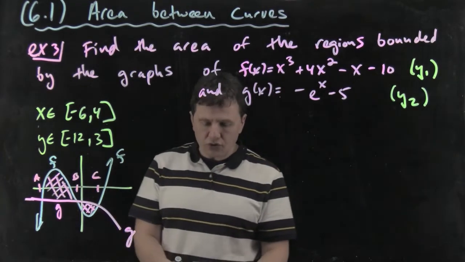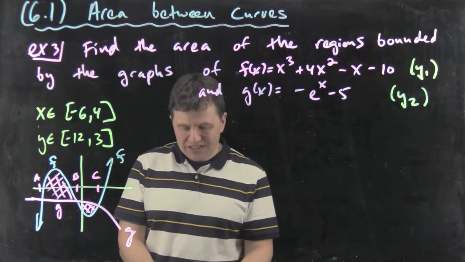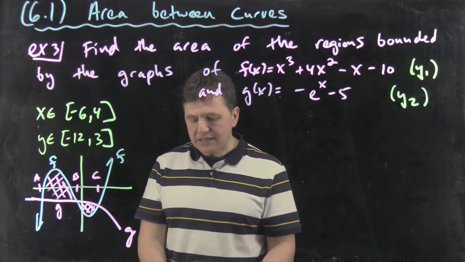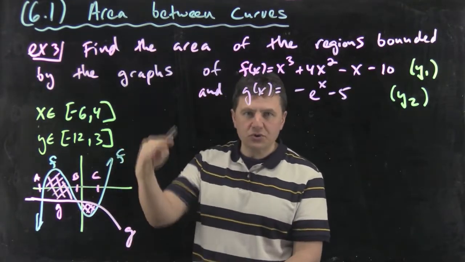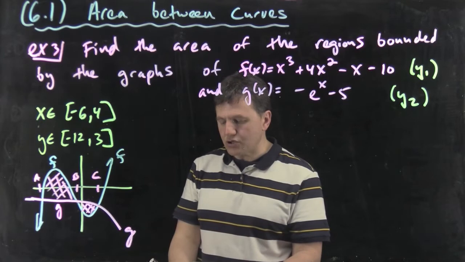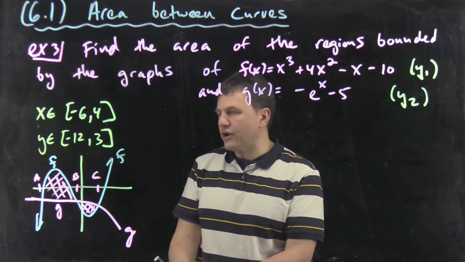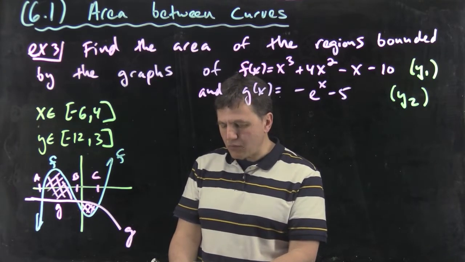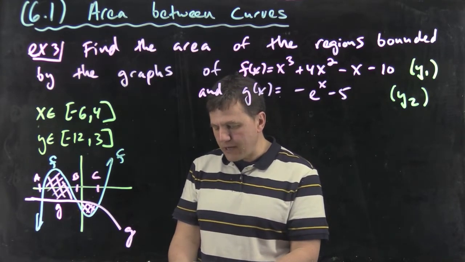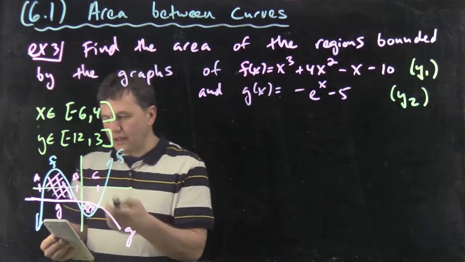So if you go to your graph, we're going to do second calc, and we want intersect. As long as these are the only two curves you have as y sub 1, y sub 2, you can just hit enter, first curve, enter, second curve. And then the guess, just move it close, or you can plug in about -3, okay? And it's actually a little to the left of that.